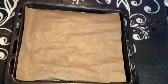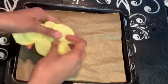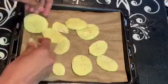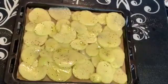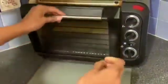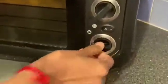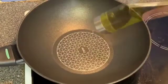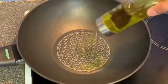Now we're going to take a baking tray and put some baking parchment on top and then add our potatoes and make sure to evenly distribute them on the tray. Now we're going to put the tray inside the oven for about 20 minutes at 180 degrees Celsius. Then place a pan on the hob and add about 2 tablespoons of olive oil.